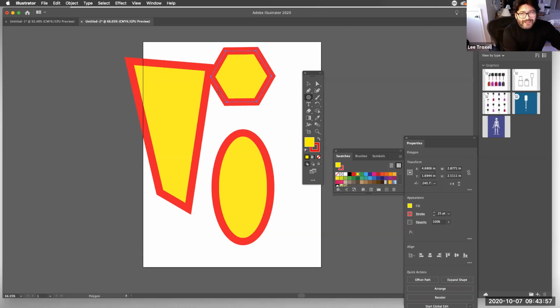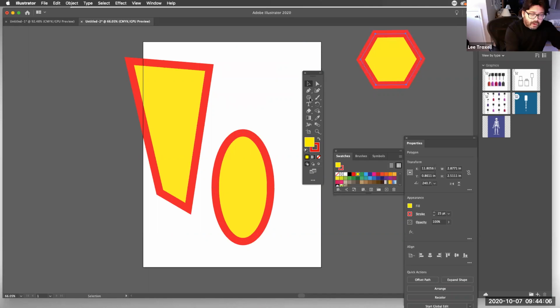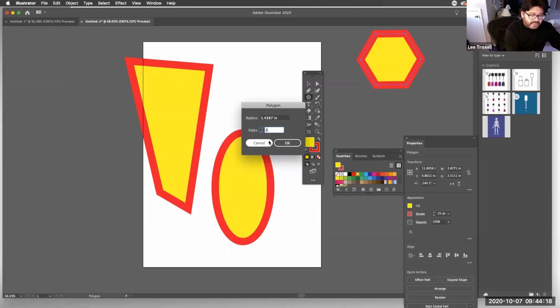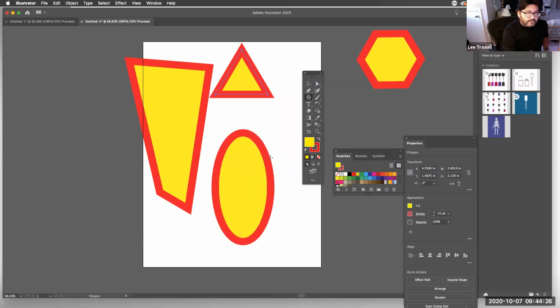Although I don't think that's what they're actually called in math, I could be wrong. So I don't want to hex myself. So anyways, there's that. Or with the polygon tool, if I double click the polygon tool and come here and click down and don't drag, I can make a sixagon, I can make a sevenagon, I can make a nineagon, or my favorite, I can make a threeagon, which looks like a triangle, but I like to call it a threeagon.